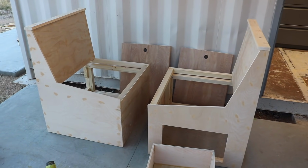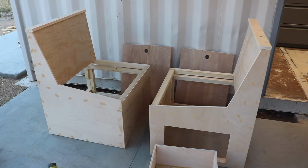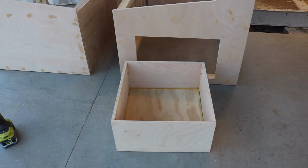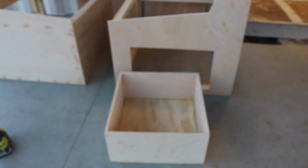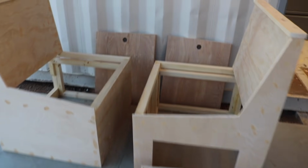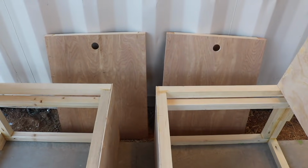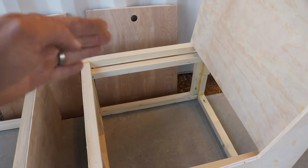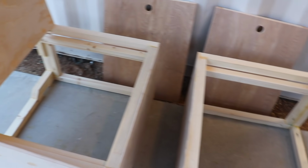Alright, at this point I have all of the plywood on and all of the nail holes filled with wood putty, and it's pretty much ready for paint. I went ahead and built a little box for the future drawer that's going to go underneath that part of the dinette seat. And then I also built some little platforms that will eventually go as the bottoms of the seats, and they will flip up like I did for the rear bed area where the cooler is stored.